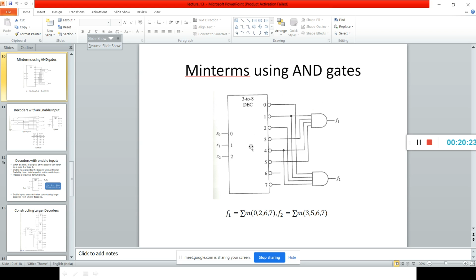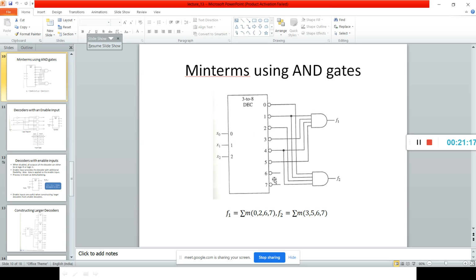So any doubts in this slide? Where is 6 and 7 connected? See, it is summation M, no? Yes or no? Yes, ma'am. That means these are min terms. Summation M means what? Min terms. But here, what is this? It generates max terms. So here, what is not there? 0 is not there, 1 is not there, 2 is not there, and 4 is not there. That only we have to write as F2.